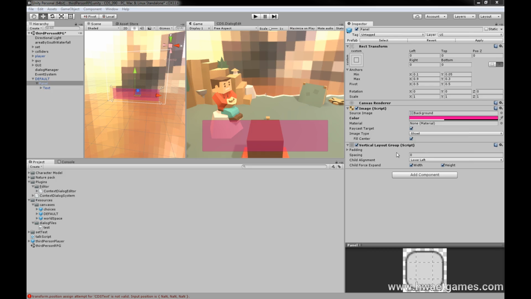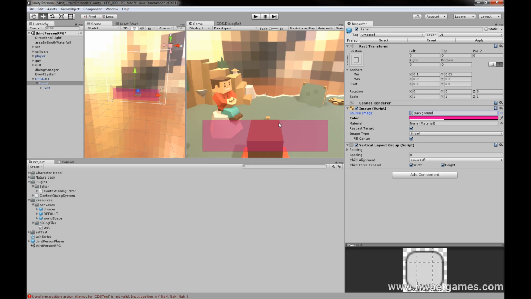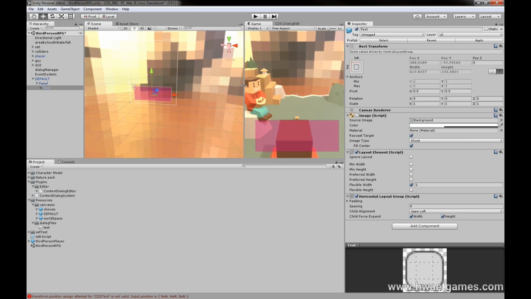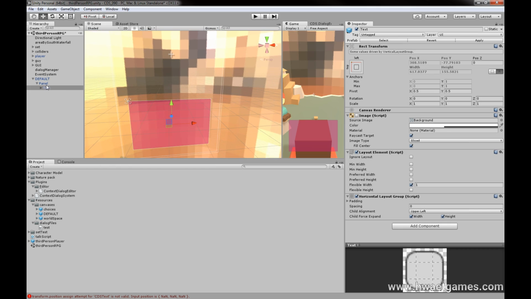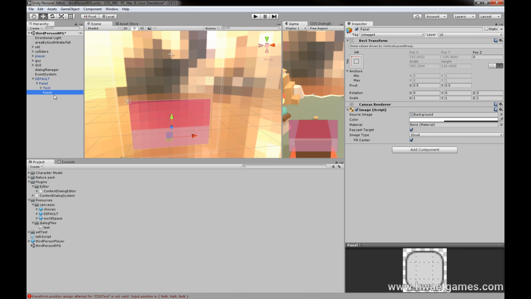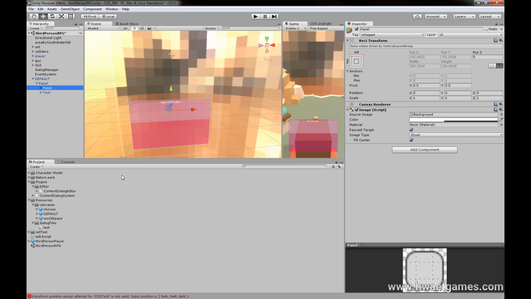I don't have any other art assets budgets, so all I have is default Unity. Not very pretty. But let's say this is the look that you were going for. To also say that I wanted to add in a character name to my dialogue, so I'm going to add a panel, just a regular GUI panel at the top here, and Unity CDS label is the same thing as Unity text.